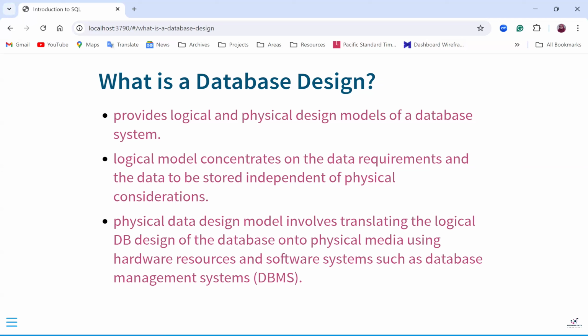Now it's time for us to go and install our PostgreSQL to have a feel of what a database is and also the design that we're going to use to create our own database. See you in the next lesson.